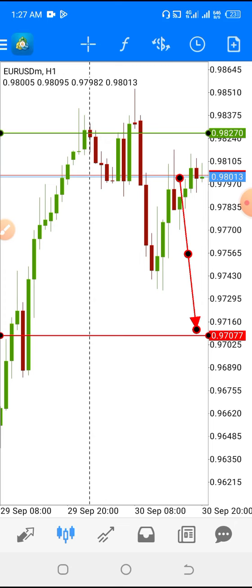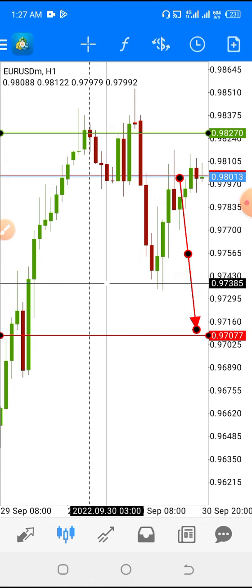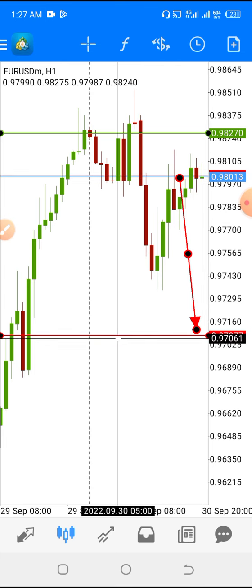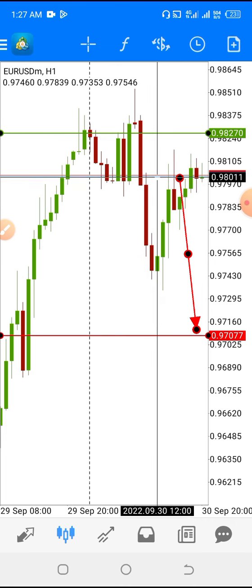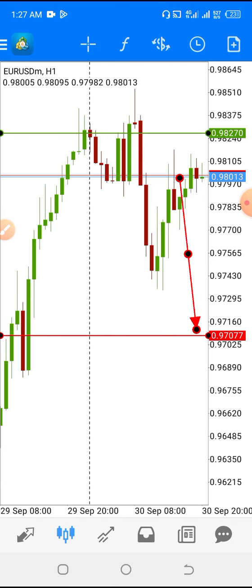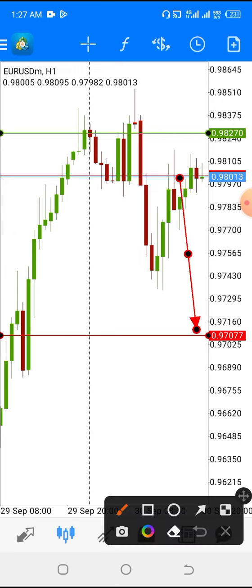Now first thing is we are going to calculate the pips in each price. Let's calculate the pips that we are planning to make from here up to here. These are the profits which we calculate in pips. We also calculate the pips which we are expecting to lose from this price to this price. Let's first begin with the take profit. I told you what you first do is forget about the last digit. So you're going to subtract 9707 from 9801, the take profit.